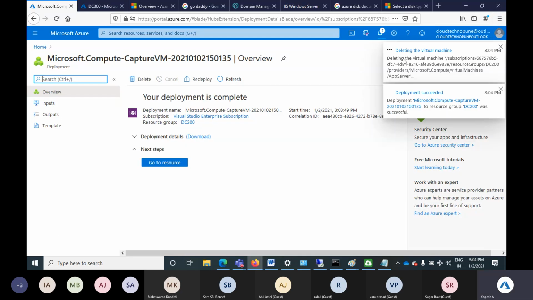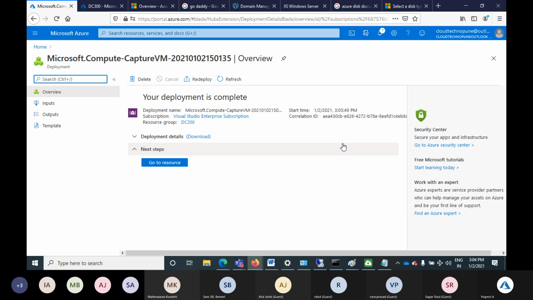Okay, now Microsoft is deleting the virtual machine. Okay, so deployment is completed here.